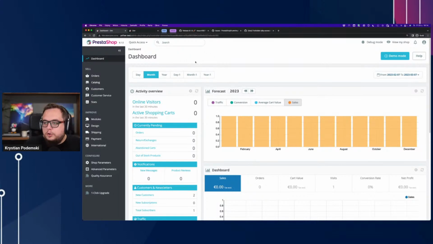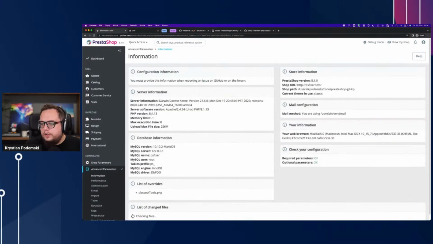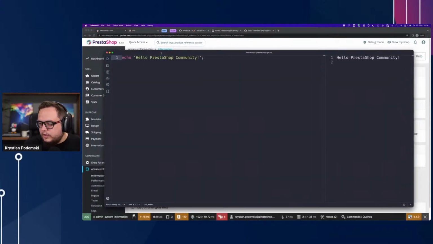So there's a PrestaShop 9 in front of me. It's not 8.1. We just haven't updated the version yet, but it is a development branch of the PrestaShop project. And I'm running PHP 8.1 on my computer, as you can see right now. And I will open Tinkerwell just to show you a few code snippets that I prepared for you, which will tell you how the new version of PHP will help you work with your modules, with your solutions in PrestaShop.